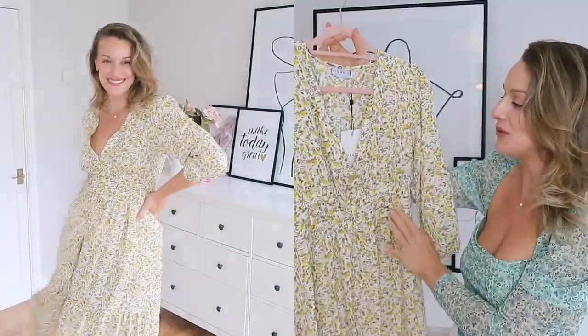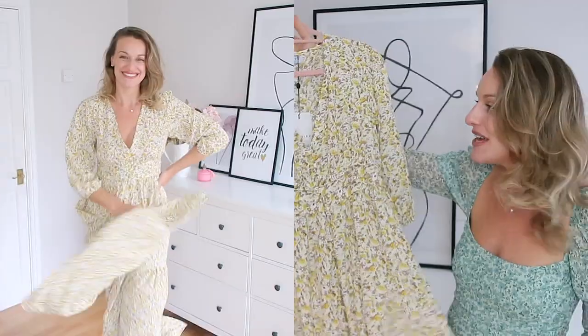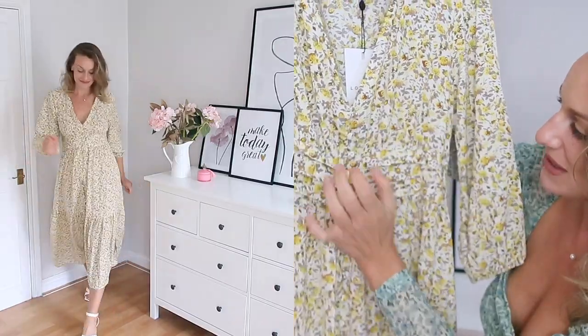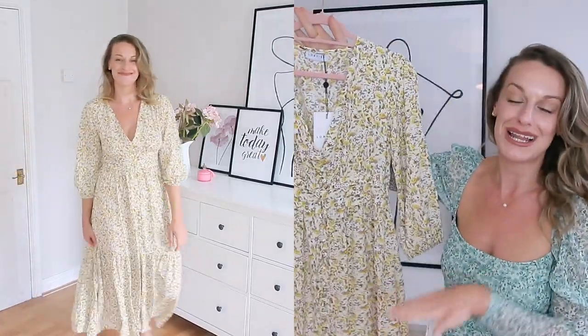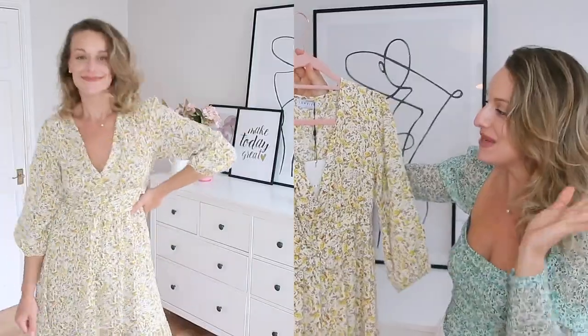So this I felt was bringing autumn in, but I really don't like it to look at. But on, I just really liked it. I think the fit was nice, the length was nice. I did think it could do with one more little button just here, but you could always tack that. It's surprised me. I think this would look great with a little pair of tan boots for autumn, and maybe a little tan hat or something, just a little bit quirky.